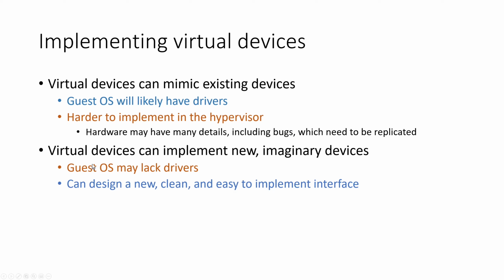Another approach is that virtual devices can implement a new imaginary device. So it can design its own API, and this API may be much cleaner and easier to implement than that of a real hardware device. One problem with this approach is that the guest operating system may not have drivers for this new imaginary device that we are developing. In this case, we would need to install drivers inside the guest operating system so that it can use the virtual device.